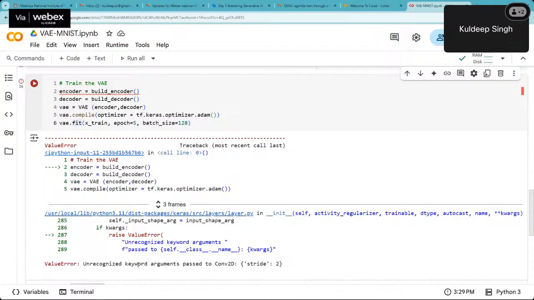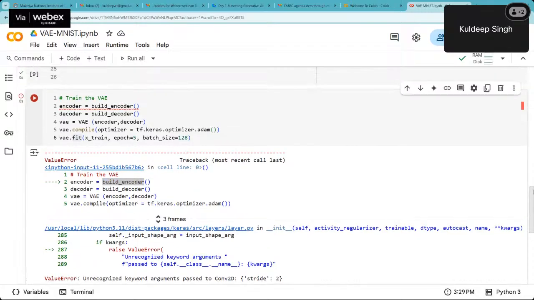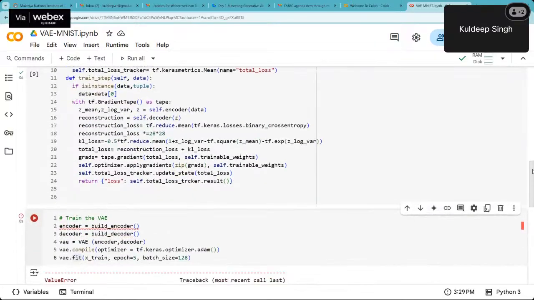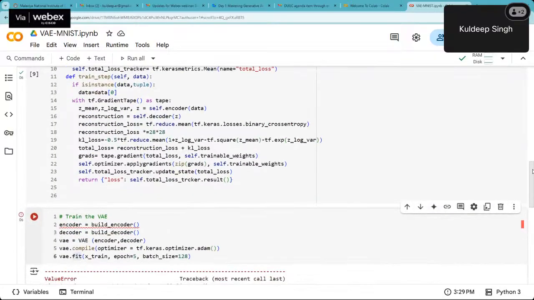Unrecognized keyword arguments passed to Conv2D, and it's in the function build encoder. At the earlier time when we defined this build encoder function, it didn't give us this error.